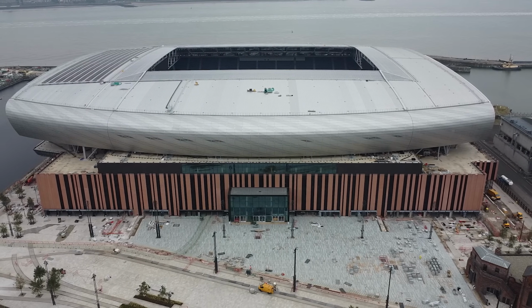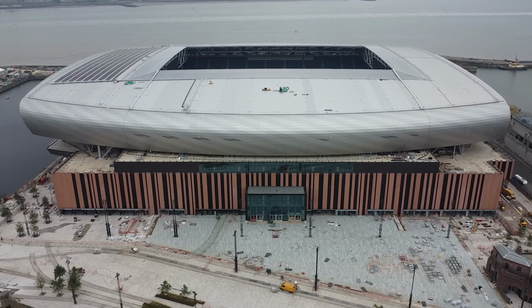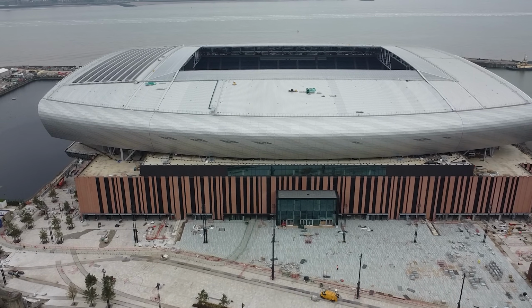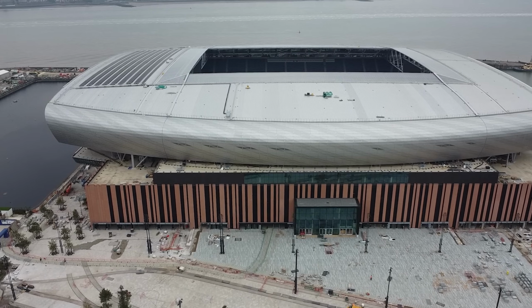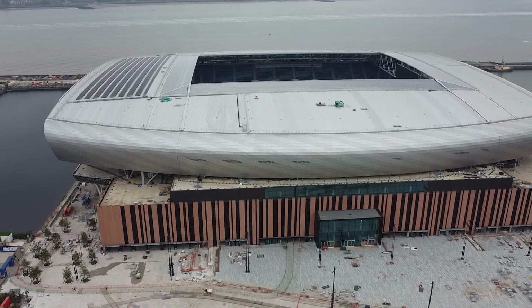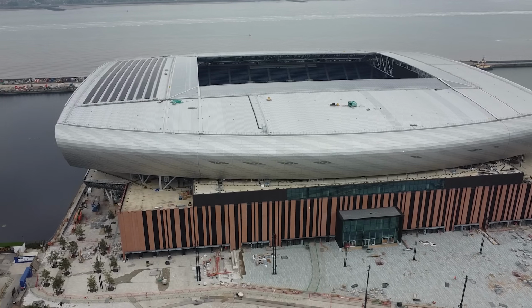Also you can see the remains of the turnstiles as well. What's happening right now with them is basically the facade and whatnot. I believe there's a couple of them that still need their actual turnstile being put in. And I'll be curious to see how the electronics and everything are for these as well, whether they're going to stick to something similar to what they have at Goodison, or whether it's going to be something wholly different and unique.